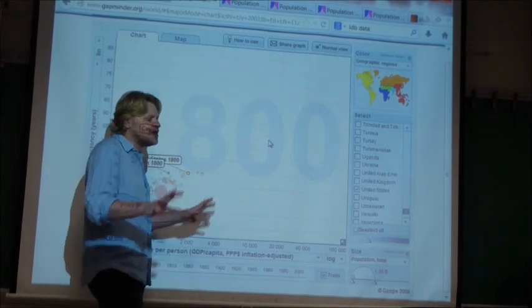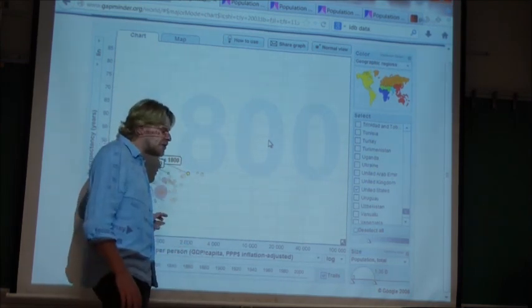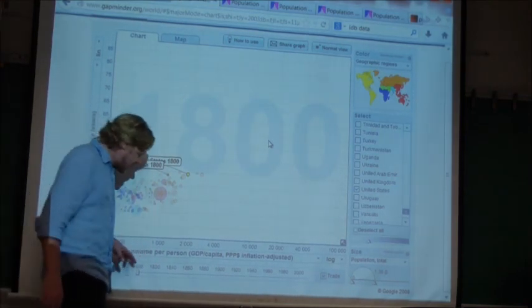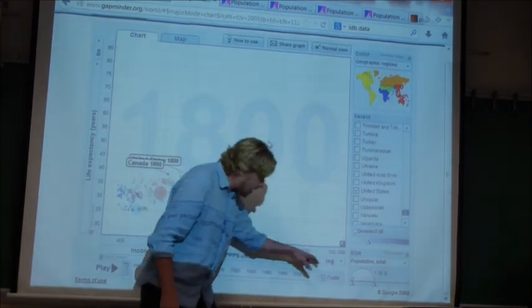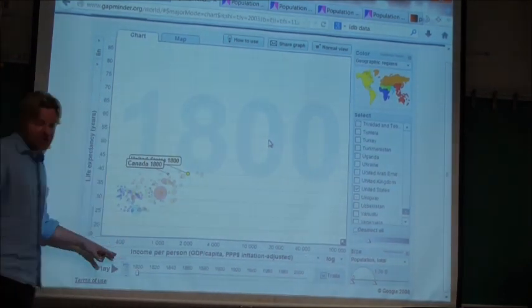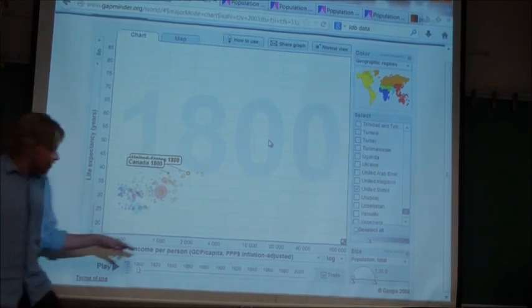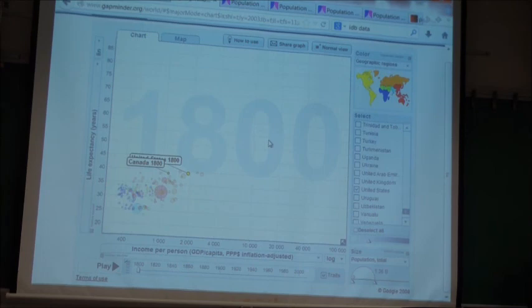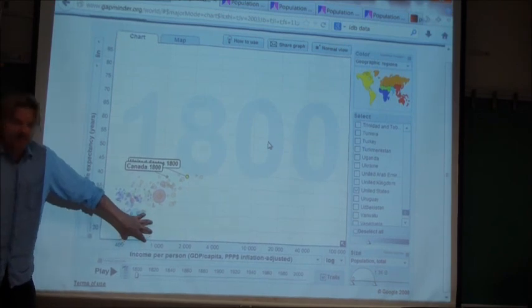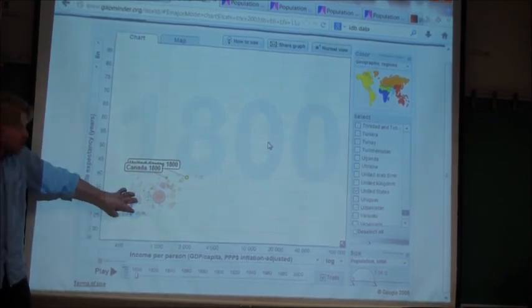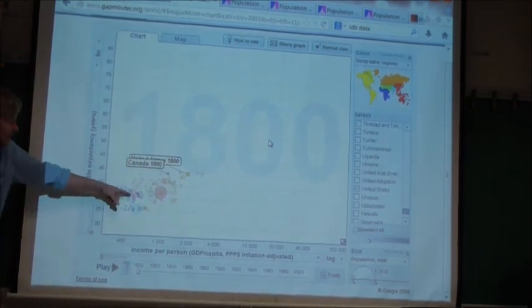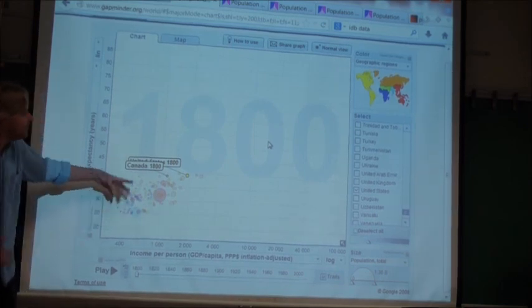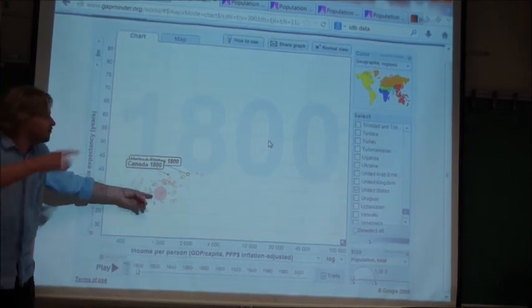And so if you don't know how to read a line graph or a graph, I'll try to quickly explain it to you here. What do we got going on down here? We've got income per person, GDP per capita. Higher GDP per capita to our right, lower GDP per capita to our left. Essentially wealth. Higher wealth, lower wealth. Over here on the left-hand side, we've got life expectancy. The idea here is places that are lower income typically also have lower life expectancy. What this also allows us to do is pick individual countries, compare them to other regions based on color, blue being sub-Saharan Africa, yellow being the Western Hemisphere, and so forth. We can see that up there.